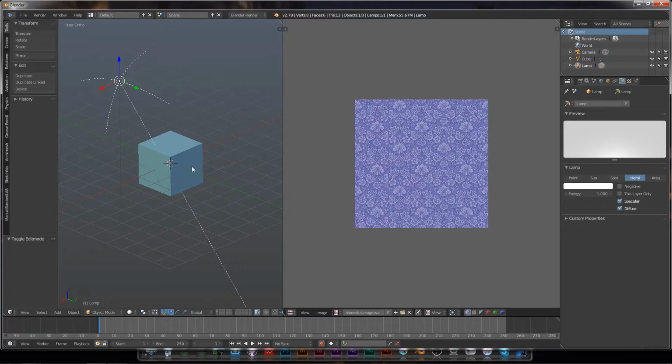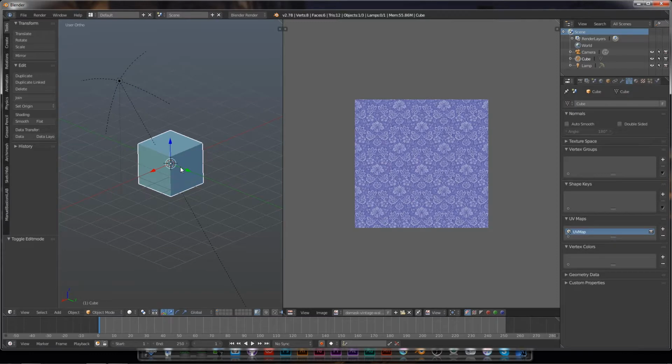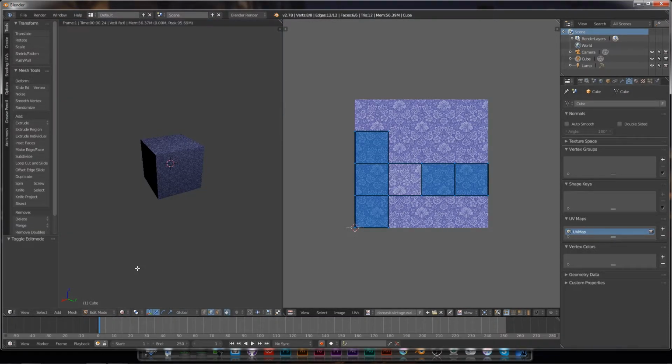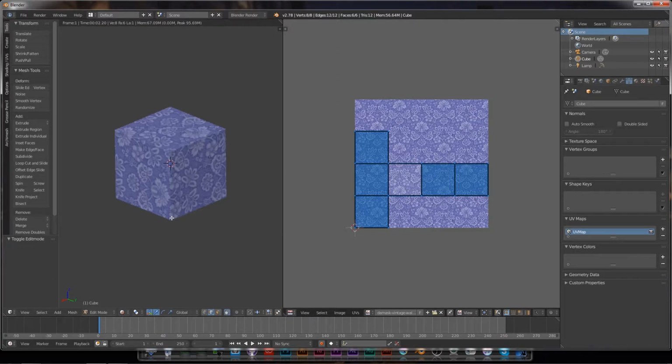Now we will have better lighting. Now tab back into edit mode and choose rendered. We can now see that the texture is mapped onto the cube.